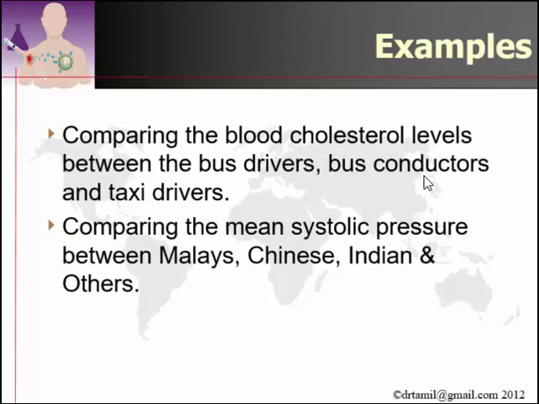Okay, so let's look at here. For example, you want to compare cholesterol level between bus driver, bus conductor, and taxi driver. That's when you use ANOVA. Or you have to compare the blood pressure of the Malay, Chinese, Indian, and others. Who got the highest BP? Indians, followed by the Malays, then Chinese.